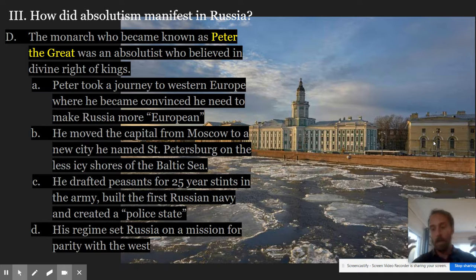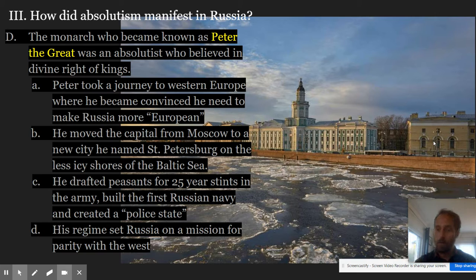He takes a lot of bad lessons from Europe too. Like, you can see lovely architecture. That's all very nice. He builds sewers in the city of St. Petersburg. That's also good. But he builds a police state kind of like in France. And as well as a navy, peasants are drafted for 25 years at a time. So if you're living in a small town like a Hatfield or something and the army recruiter comes, you're being recruited forcibly for longer than you guys have even lived. So that's a pretty extreme kind of absolutist regime.